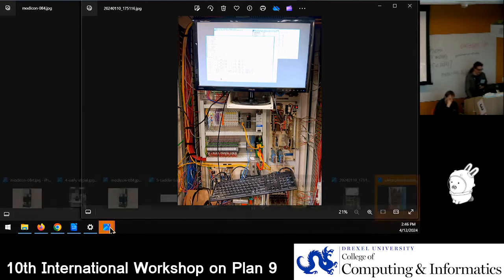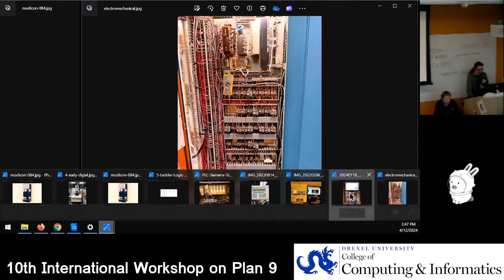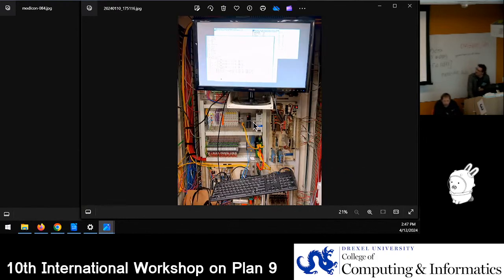This is the ideal area where, originally, you looked at tons of relays, and it's nice that you could replace all of that with something as tiny as this little guy right here. It also eliminates enormous amounts of wiring.